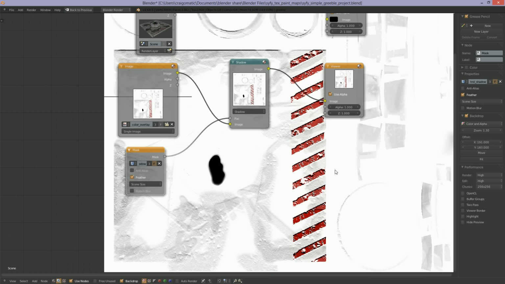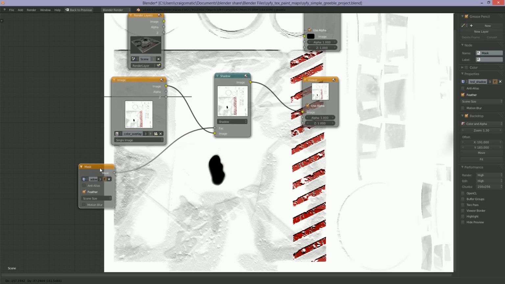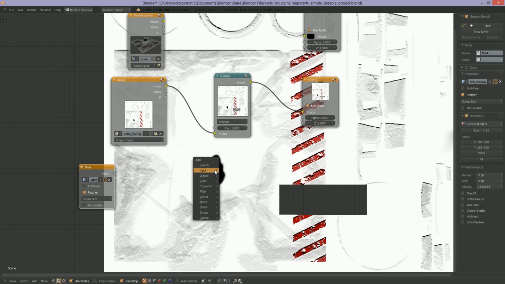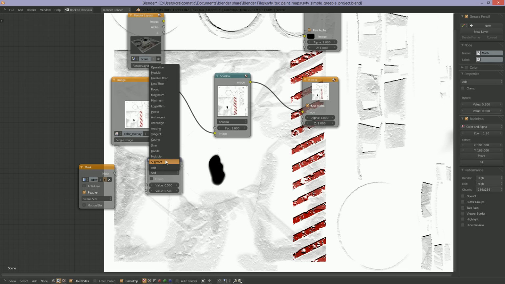Now I don't want to be stuck with one level, so what we can do now is to actually disconnect this, Shift A, add a converter math node, and set it to multiply. I'm going to put a value of 1.